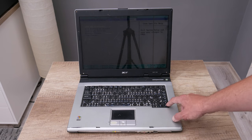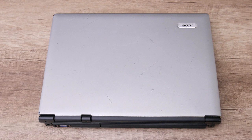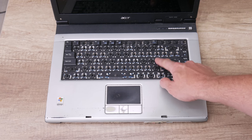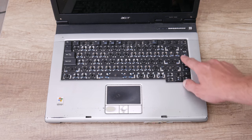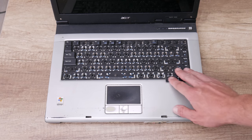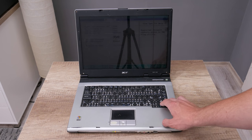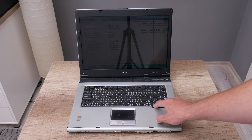But besides the very low specs, this laptop is in very bad condition. The case is full of scratches and some small damages. The keyboard is almost without keys, but for a surprise, most of the keys are still working. The display is still alive, but has no backlight. On the display, there are a few vertical lines and constant flickering.